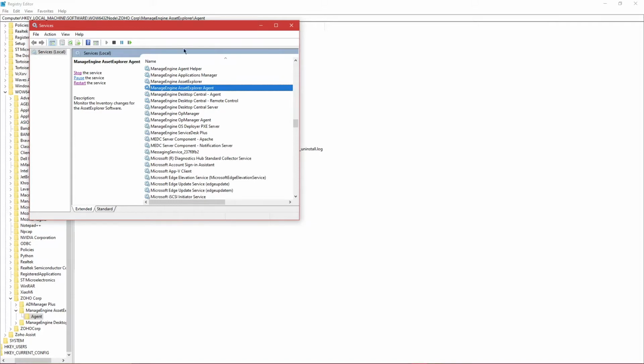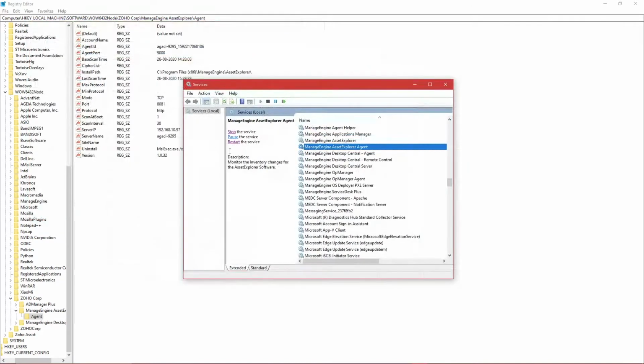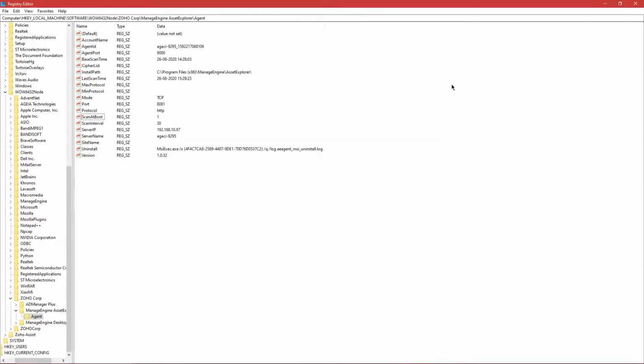You can see if these values are all correct. You can see whether the agent is running, if the port is listening. So all this can be checked in the first level of troubleshooting itself, so that we will not have any trouble while configuring the agent.